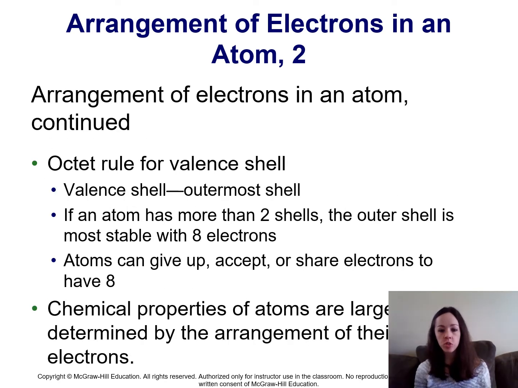So every atom strives for a full outer shell, and this outer shell is also called a valence shell. Depending on the amount of electrons in the outer shell, will determine if the element will give, take, or share its electrons. Thus, the number of electrons an atom has determines the chemical properties of that atom.